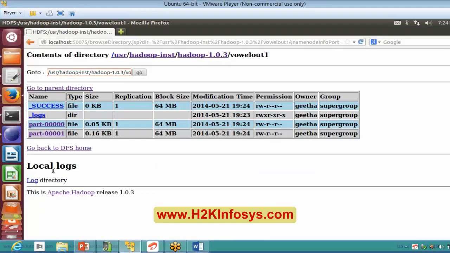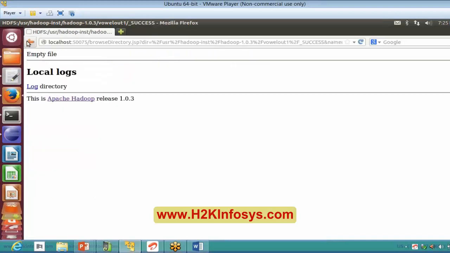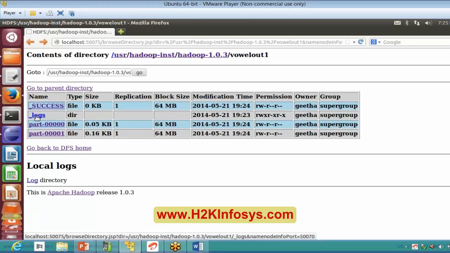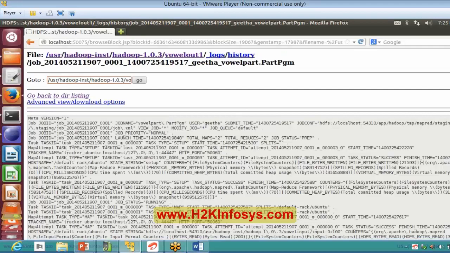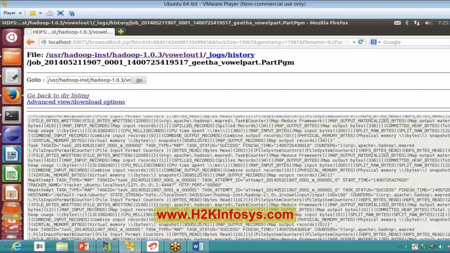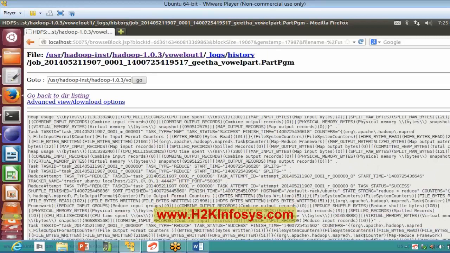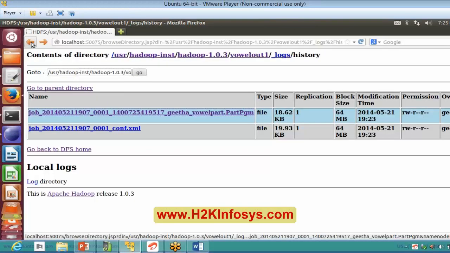Now you are seeing 2 output files, right? Success and logs are common for all the programs. If you remember, success will show you just the success, and logs will show you all the history. These logs will be helpful whenever you get any error, so that you can go into them and see where it has errored out. In general, you will see the errors in the terminal as well, but if you want to go a bit deeper and see what statistics might be bumped up, then you can go into these logs and have a look.